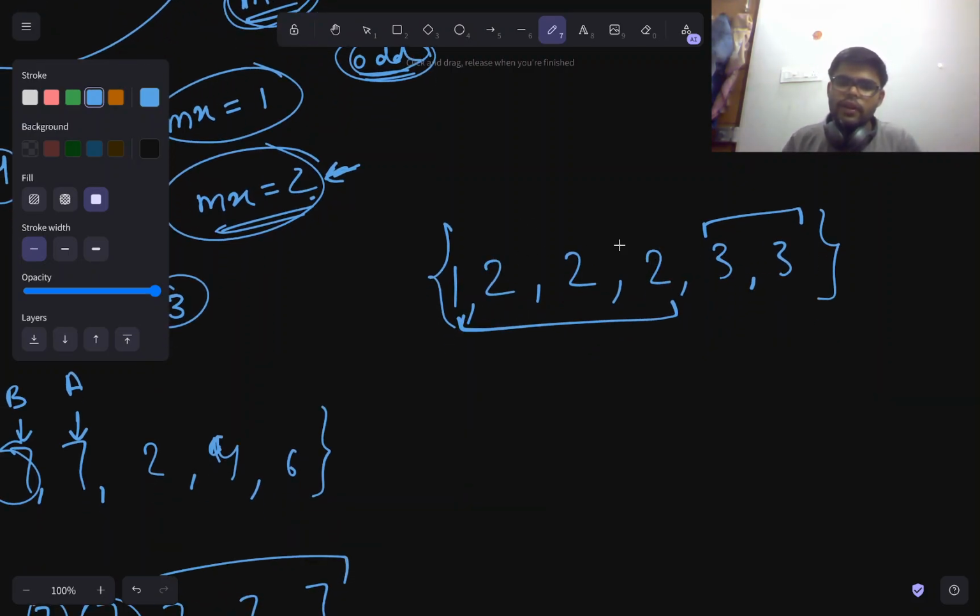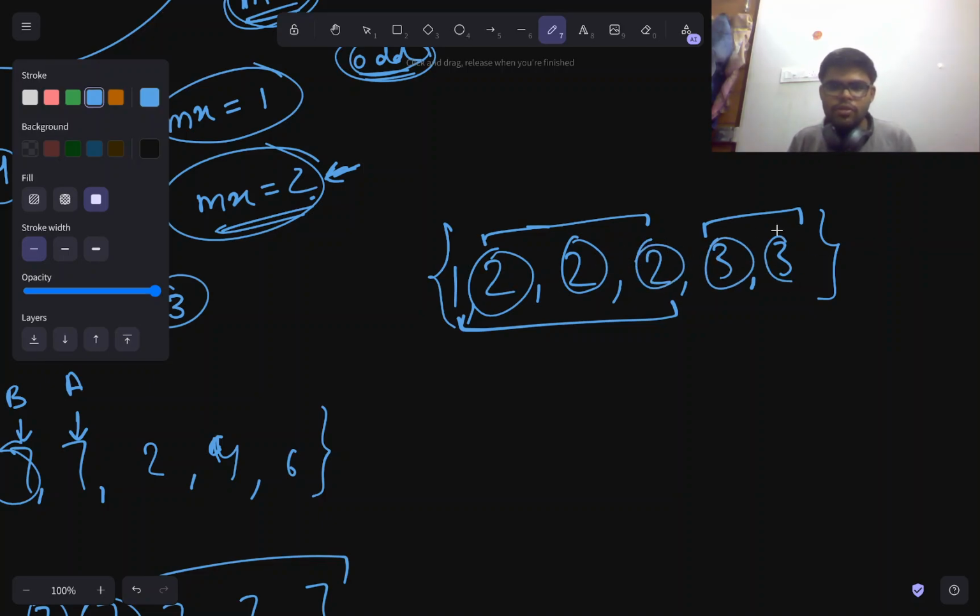So in this case, Alice can either pick up one of these twos or she can pick up the 1. Now, if Alice picks up this 1, then Bob will be forced to pick up one of these because picking up one of these is a definite loss. So the game will go on in this way. Or the other thing Alice can do is pick up one of these twos. Let's say Alice picked up this one. Bob will be forced to just pick up one of these. Then Alice will pick up this. Then Bob will be forced to pick up this, and so on. So yeah, we can't really conclude much from it.